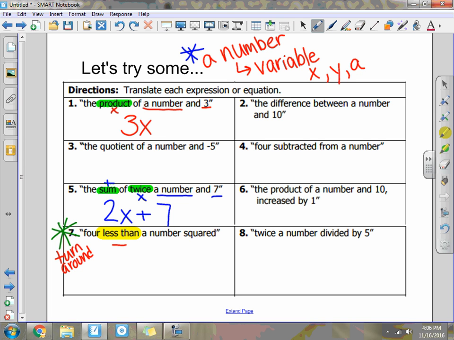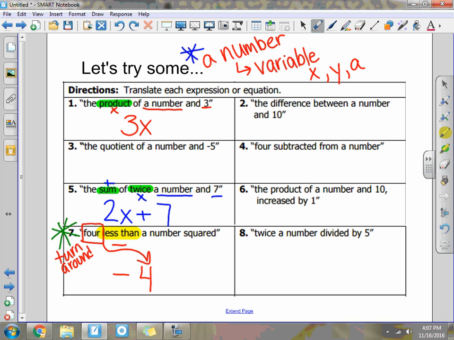And all that means is that I need to take the 2 numbers and flip them backwards. So even though 4 is written before the subtraction sign, and I know there's going to be a subtraction sign in there, I'm going to take that 4 and put it after the subtraction sign. So I'm going to put a 4 here.